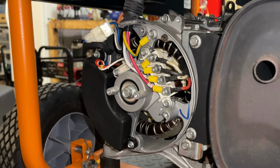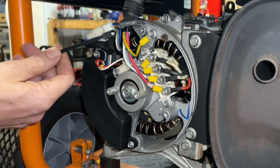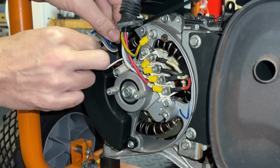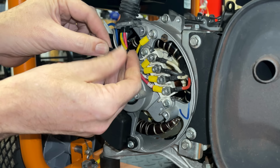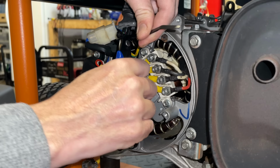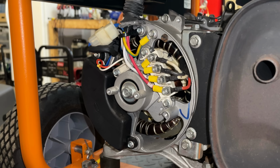One of the more important parts, make sure you secure this wire here because it can get sucked into the rotor and it'll destroy your power head. So I usually use a zip tie like this where it can be attached like there with a bolt. If you don't have that, just a zip tie around these two wires should be enough to keep it in place. Maybe one right here, too.